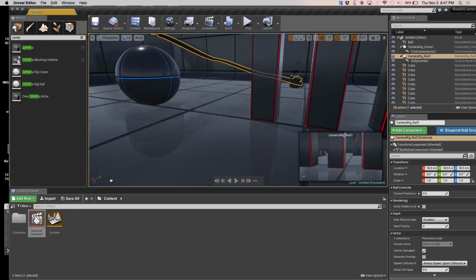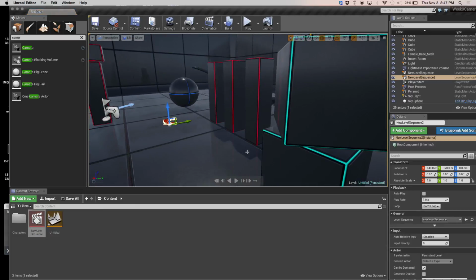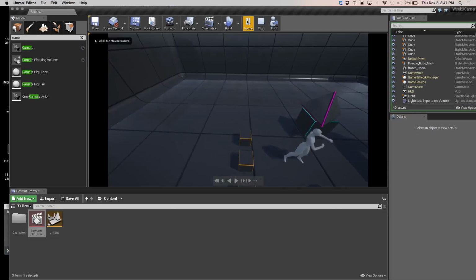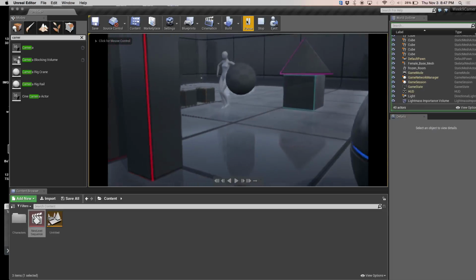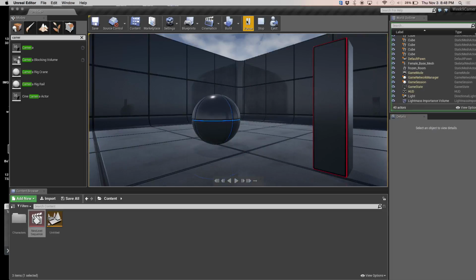And I'm going to throw it into the world because it's a level sequencer that can be applied to every single level you make, and so it's reusable as an asset out in your content browser outside. And then I'm just going to go over here and I could say autoplay. You see it has a play rate, slow motion. You can adjust that. That could be keyframeable, and then I'm not looping. So this should work. I mean, you know, not bad for government work.